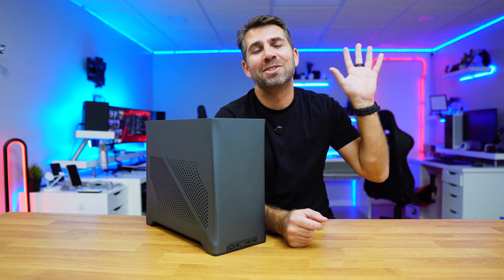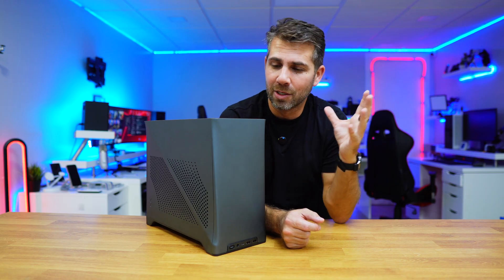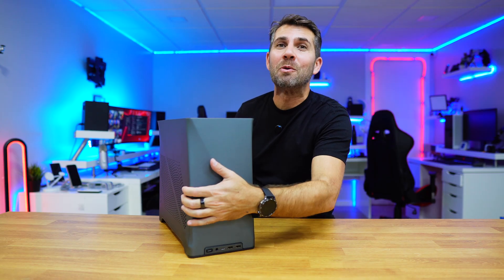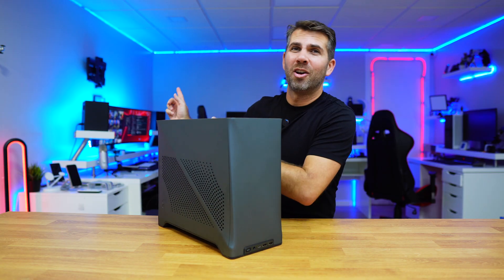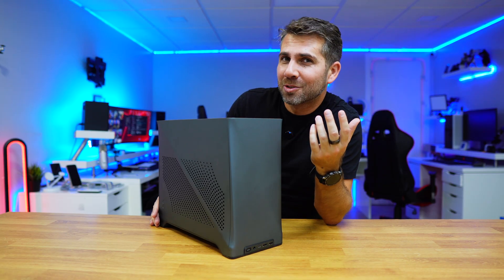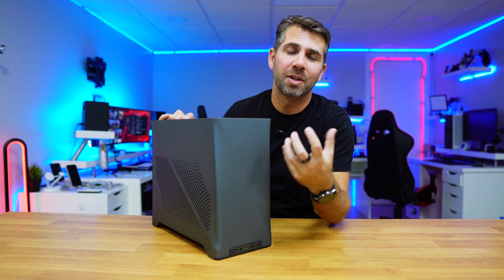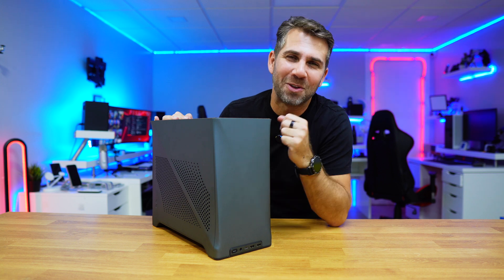Not really sure if we are going to look at the screen or at the case, but as long as we are having fun that is great. For someone thinking about building a setup and wanting a really awesome case that you can put anywhere — a living room, office, or bedroom — this case will look just great, and besides looking great on the outside, it's really easy to use and assemble. Hope you enjoyed the video — don't forget that usual thumbs up. My name is Roberto George and as always I'll see you on the next one.